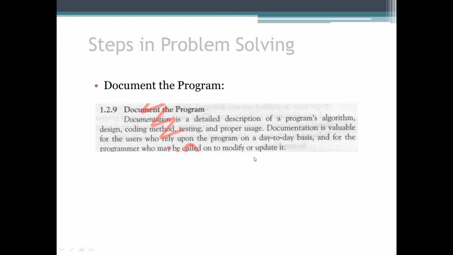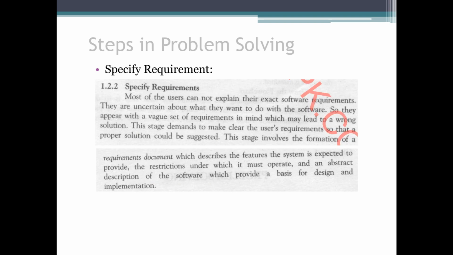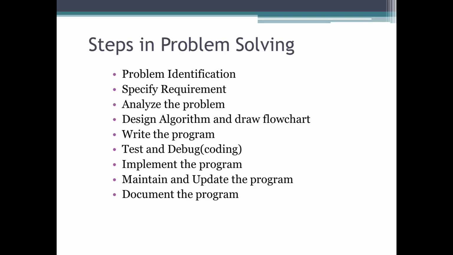So this is all about problem solving. We have seen that problem solving is very important in programming, and software development and programming are based on these steps. We have discussed problem identification, specifying requirements, analyzing the problem, designing the algorithm and drawing the flowchart, writing the program, testing and debugging, implementing the program, maintaining and updating the program, and documenting the program.